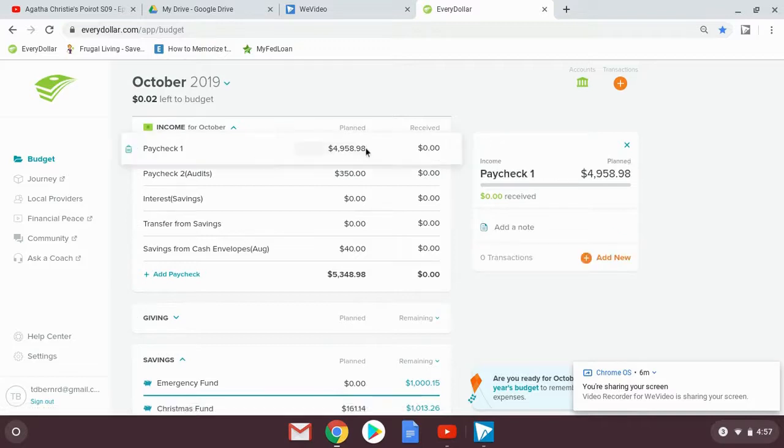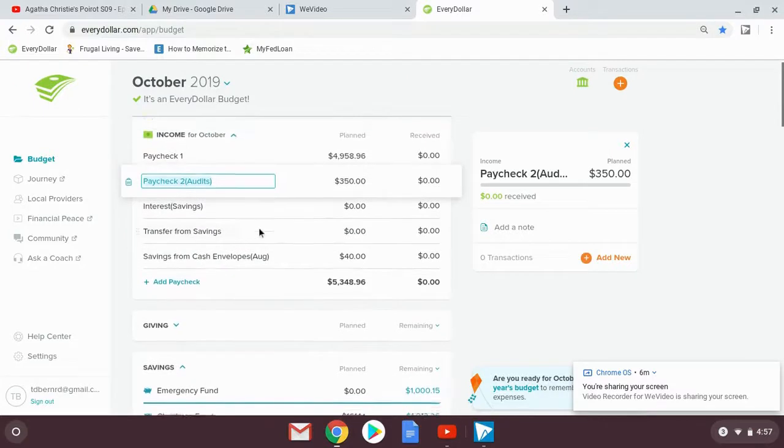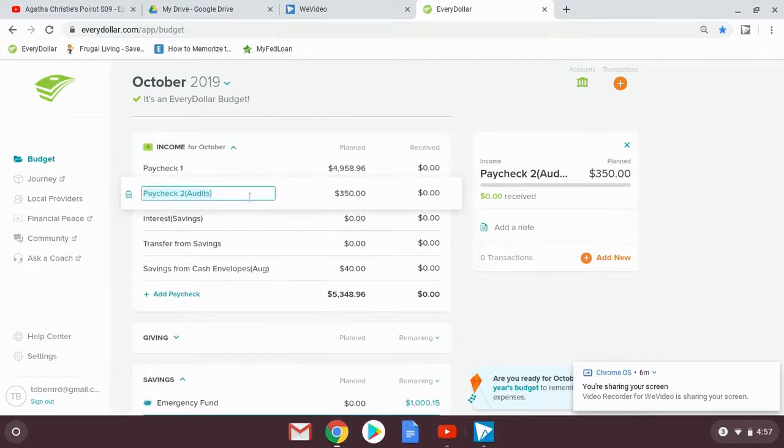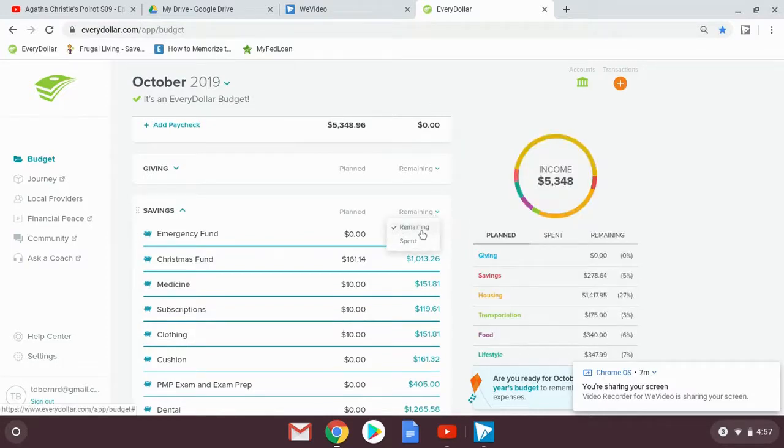And so now I'm finally going to fix my paycheck number one, and you'll see me go back through my categories because I like to see it's an EveryDollar budget. Whoop, whoop, and that makes me happy. And y'all know I'm fixated with the little graph over there on the right hand side. I like to see how much my debt is of my income. Is it getting close to 50? And so I'm at 47%.